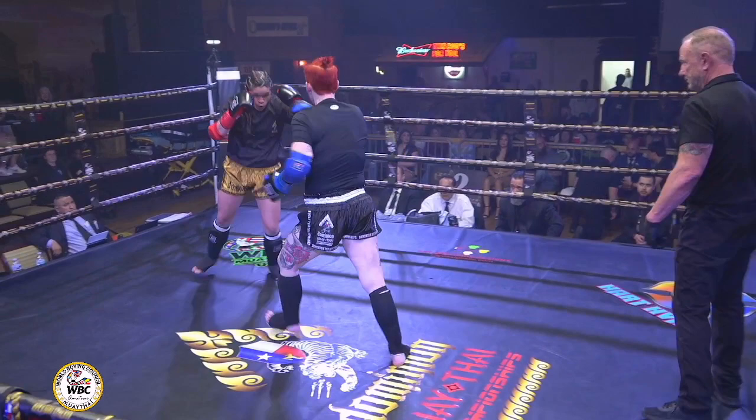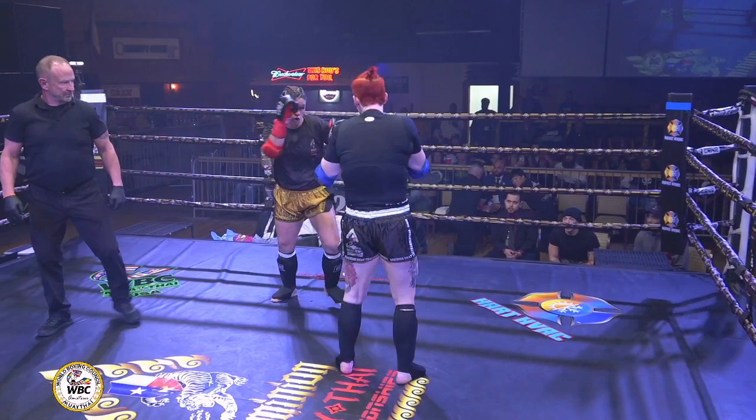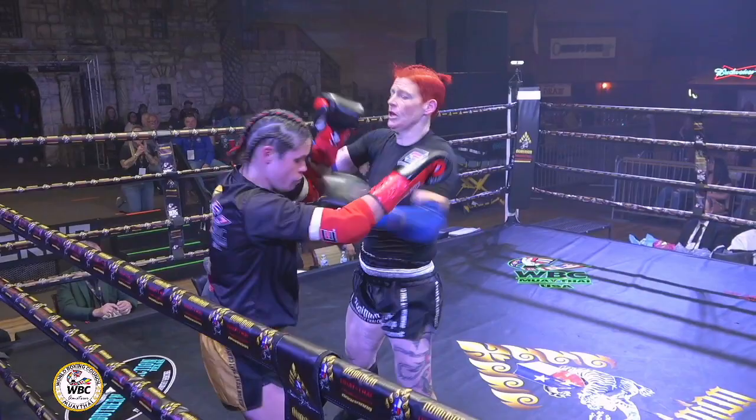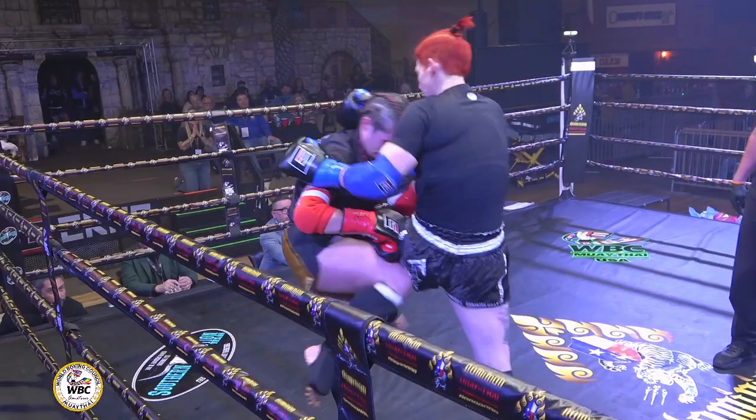Trasher with the forward pressure. Lynette chopping the leg. Good pull from Trasher. Trasher definitely seems like she has far more composure. She's landing more heavily with the boxing now. Lynette just appears to be landing the bigger shots, but Trasher has really good composure here. She looks very calm and collected. Good knees to the body from Trasher.